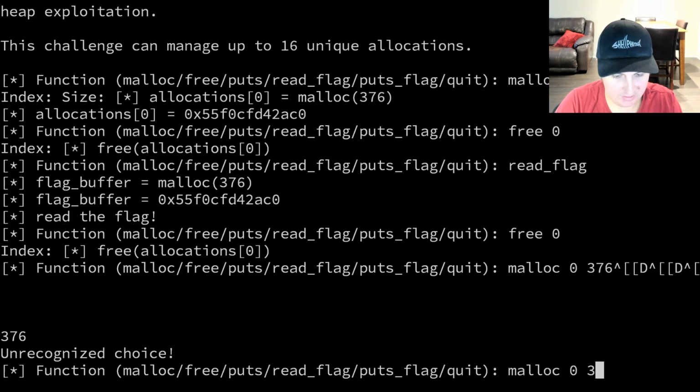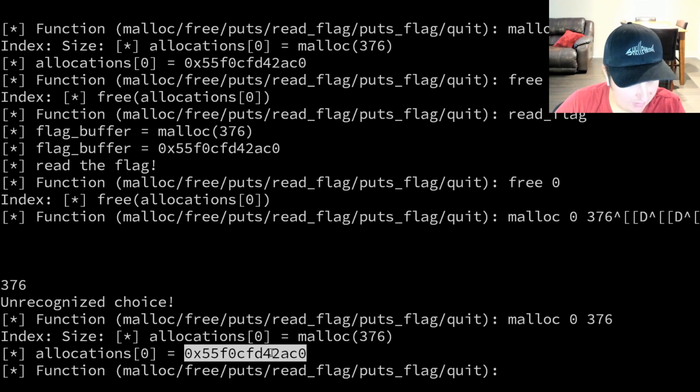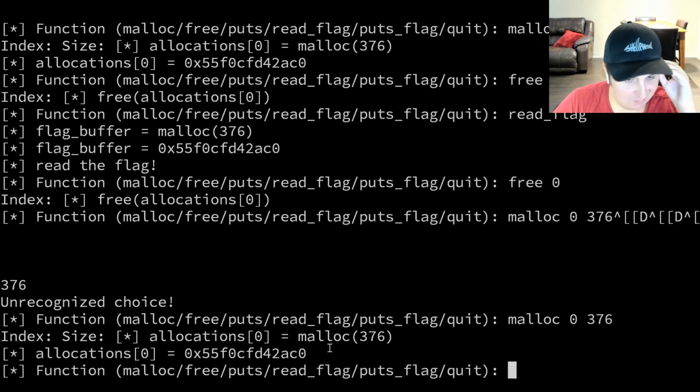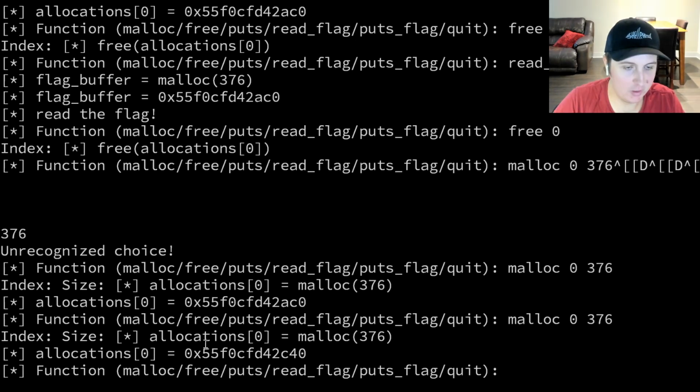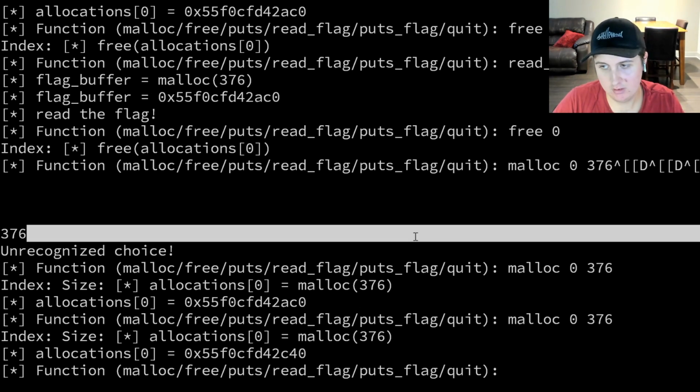We might have ruined things by whatever we just did. But let's see if we get that same address back. Yeah, we do. We didn't ruin things too bad. We can see that, again, we got this address back. Now, what happens if we call malloc 0 376 again? Well, we're going to get a different address because it's null.